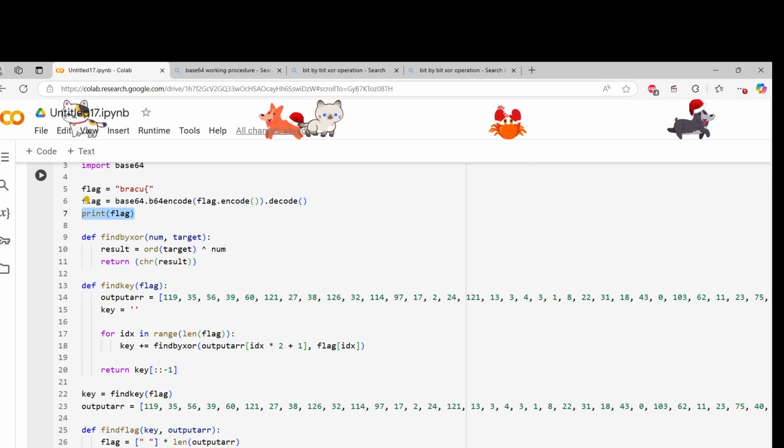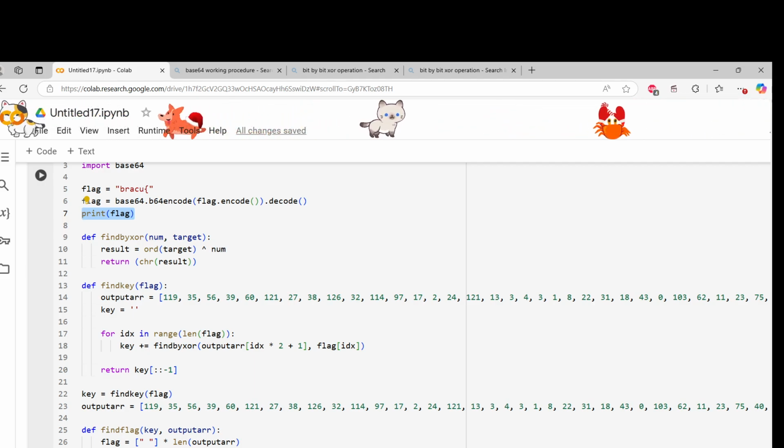Then we have initialized a function which is find by XOR, and we have passed the arguments num and target. In the result we can see that the target has been converted to its ASCII value, and we have XORed it with the number we have passed. XOR is a fundamental cryptographic technique that flips the bits of the ASCII value.